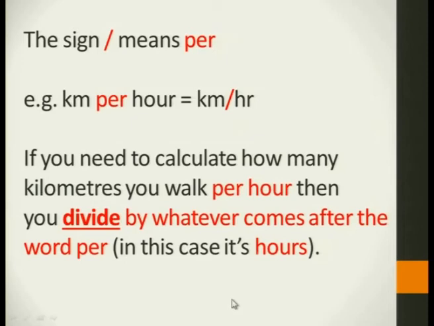This next sentence is very important, and the whole lesson is going to focus on this, so I want you to pay attention. If you need to calculate how many kilometers you walk per hour, then you divide by whatever comes after the word per. And in this case, it was how many kilometers you walk per hour. So you're going to divide by hours.